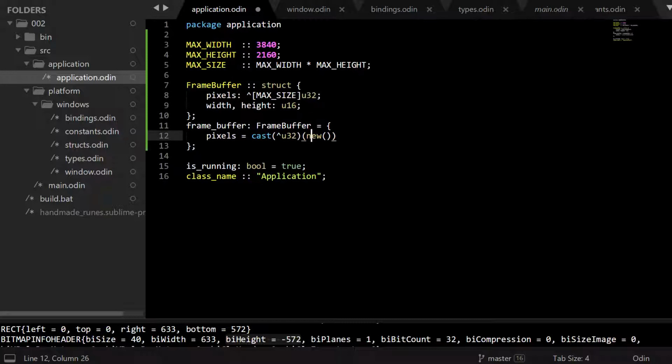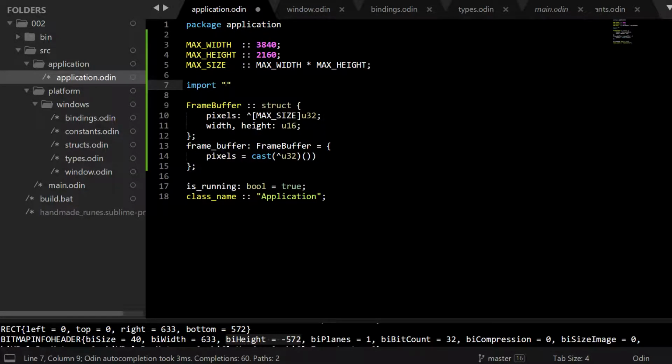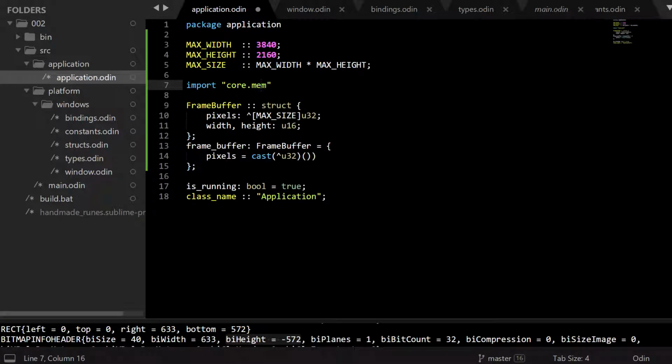Actually, we need a heap allocator. So we need to import core.mem. Put it up here.